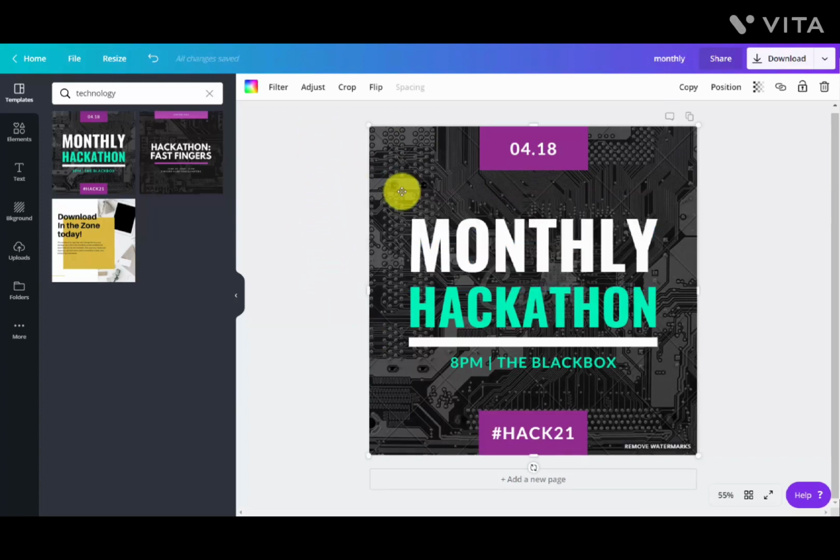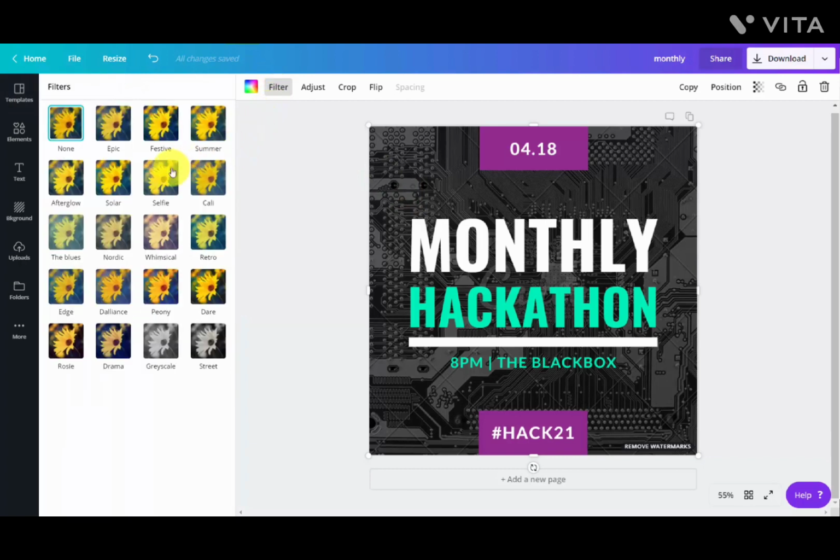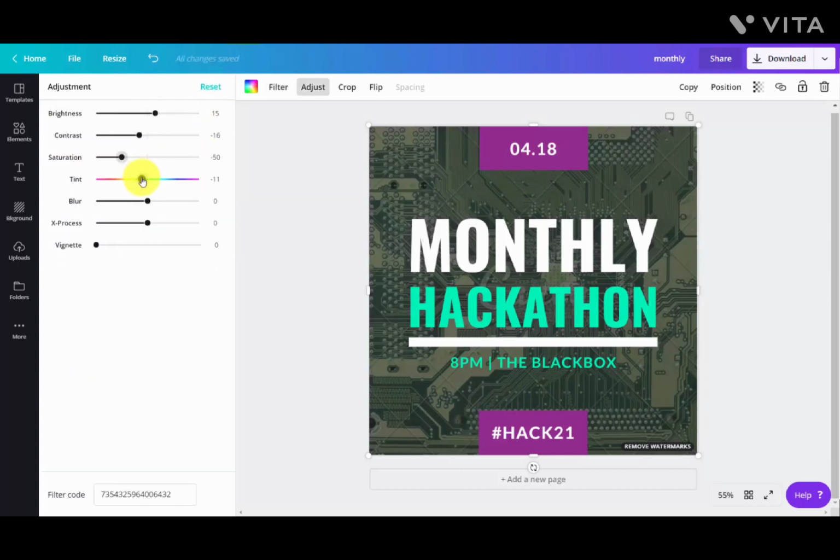Now, instead of changing our background, we're just going to filter our background. In this case, what we're going to do is we're going to give our background a different tint, and we're going to change our color slightly. We're then going to add in our logo, and we're going to add in our logo from our folders.